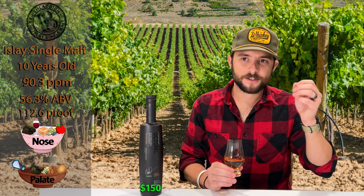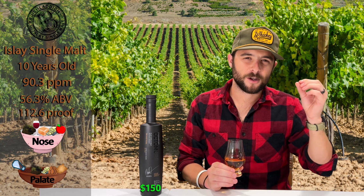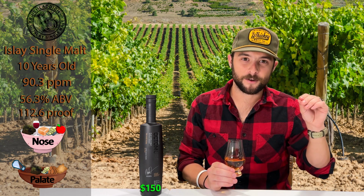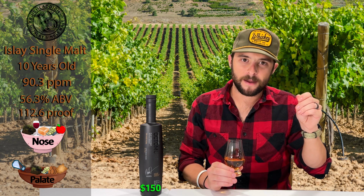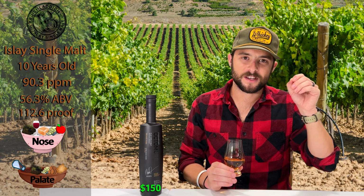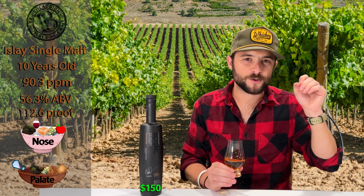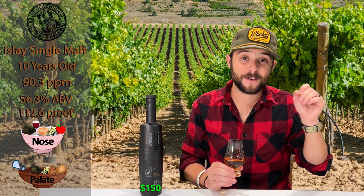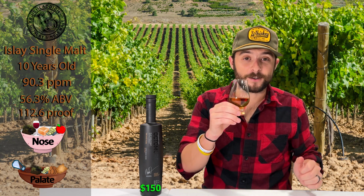So there is some nice pepper pop, the peat smoke, some really dark oak and some leatheriness with some outdoorsy notes on the palate. Definitely a buttery, velvety mouthfeel. The finish goes into this nice, cooked dried fruits, and it's fantastic on the finish. This is a superb whiskey, seriously.